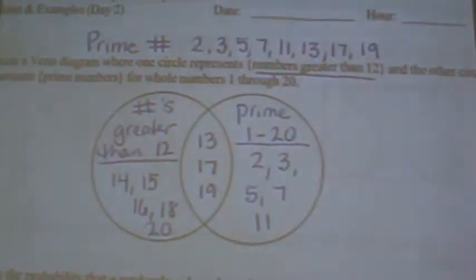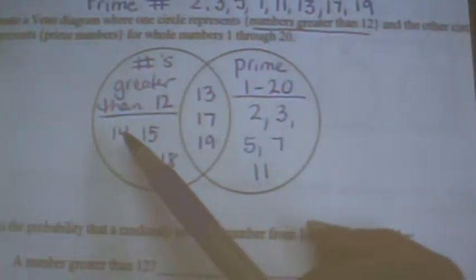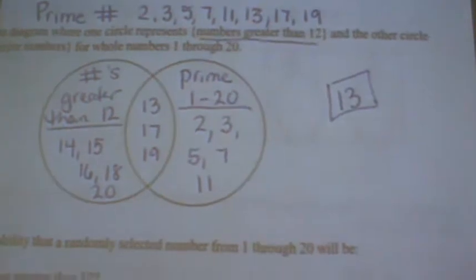So now, can you tell me what our sample space is? These are all the numbers. Don't look at this, I just wanted to write what we're putting in each circle. We have 1, 2, 3, 4, 5, 6, 7, 8, 9, 10, 11, 12, 13. We have 13 total numbers. That's going to be our denominator.